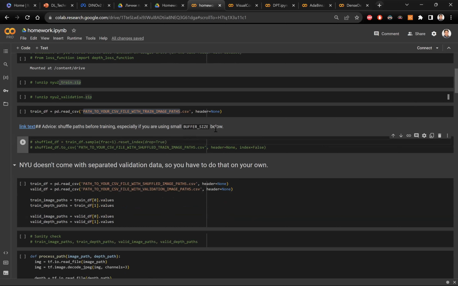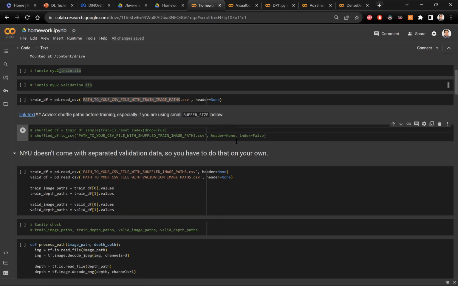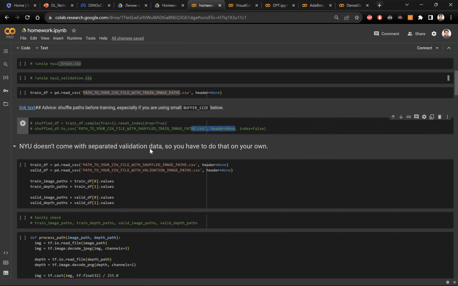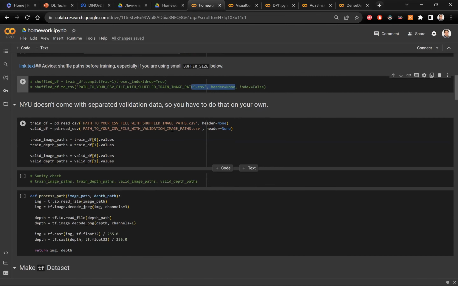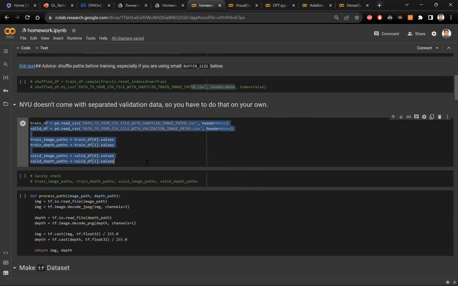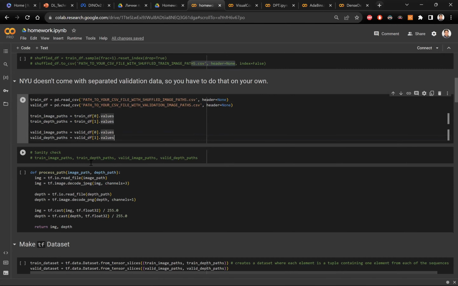I will explain this buffer size later on in this code. As I said, NYU doesn't come with separated validation data, so you have to do that on your own. You can load the shuffled paths, and do this sanity check, printing some paths to see if everything works okay.